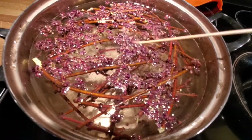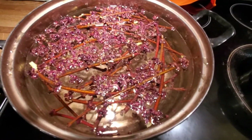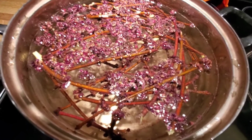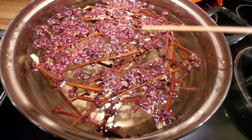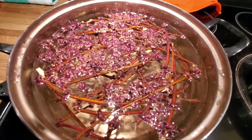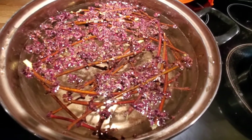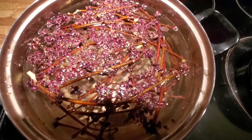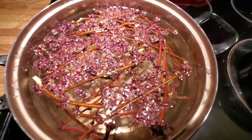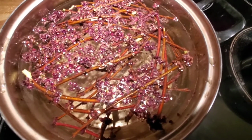Looks a little more maroon, purplish kind of on camera than it does in person. And this is a total experiment. I am not entirely sure that we will get this red color out. But that was part of why when the tree branch fell, I thought, well, that would be kind of a neat color if we could get that out of the tree. So better grab it before it all dries out and just see what I could do with it.